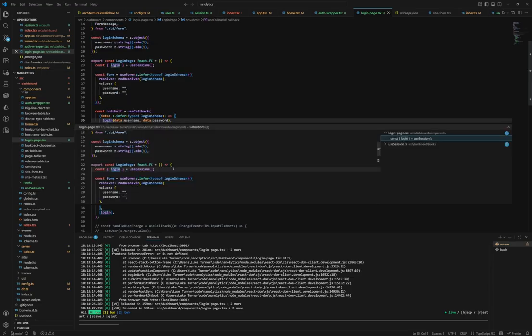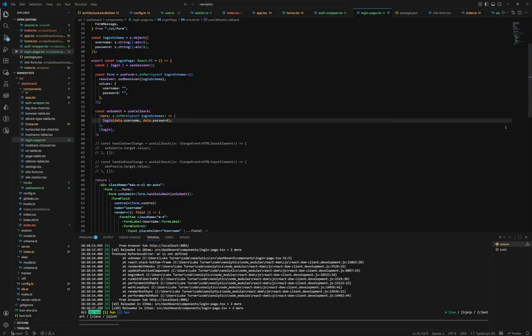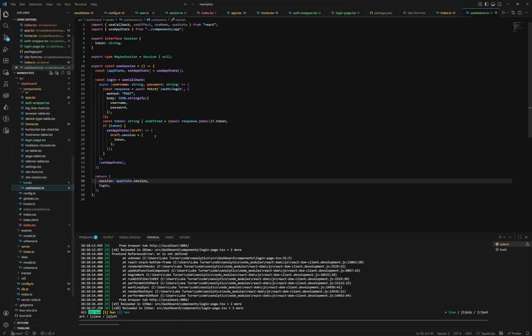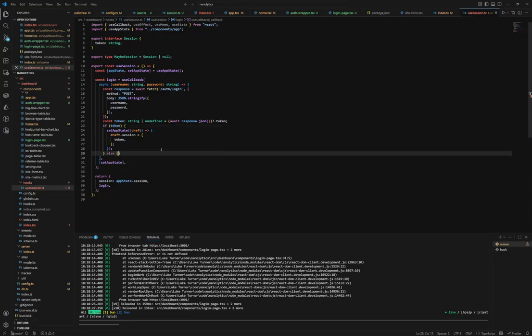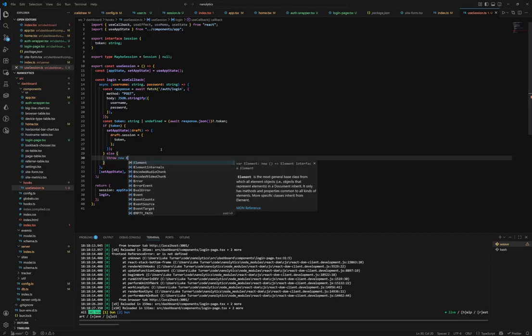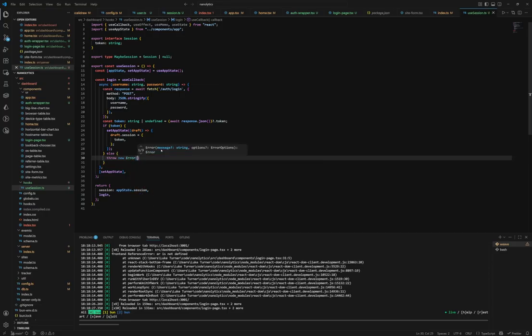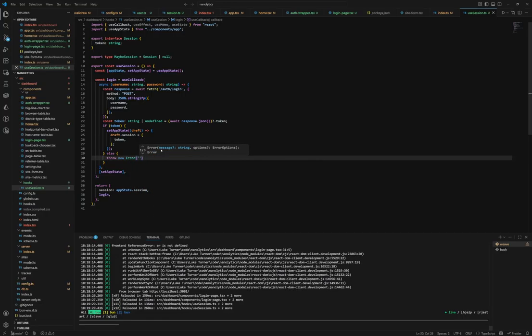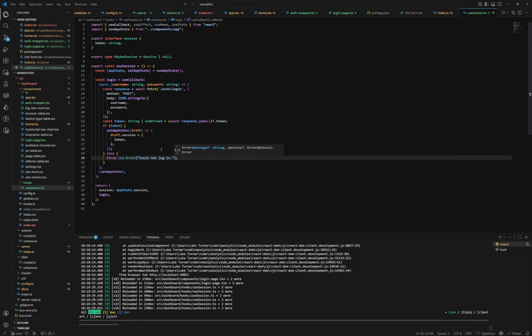So what happens if this login thing doesn't have, so like we have if token, blah, blah, blah. There really should kind of be an else, I feel like. Throw new error. Invalid login, or could not log in or something. Just something simple for now.